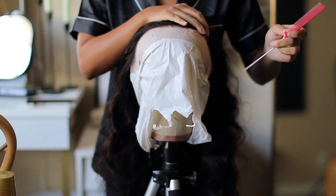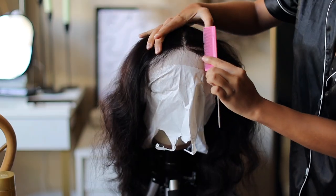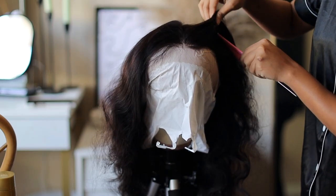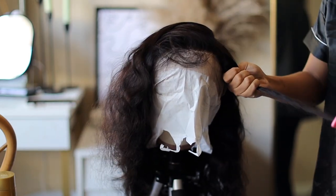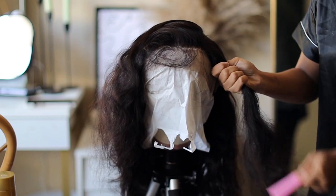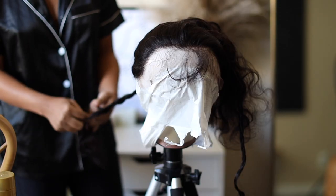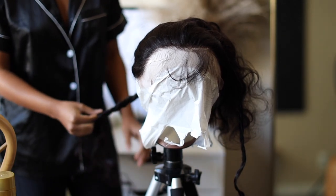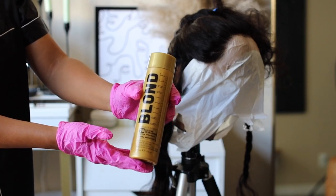We're going to start off with the skunk patch. I like to part a middle part first to see how I'm going to style the skunk part, and then about an inch off to the side I part a side part, separate the frontal from the tracks, and just braid that up — that will be the piece I'm going to be bleaching. I do the same at the bottom on the opposite side, like the skunk's one stripe along their whole body — that's the look I'm going for.